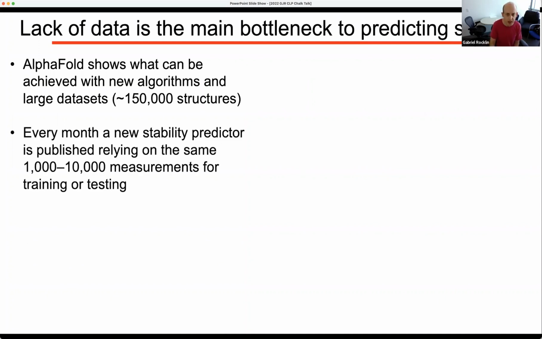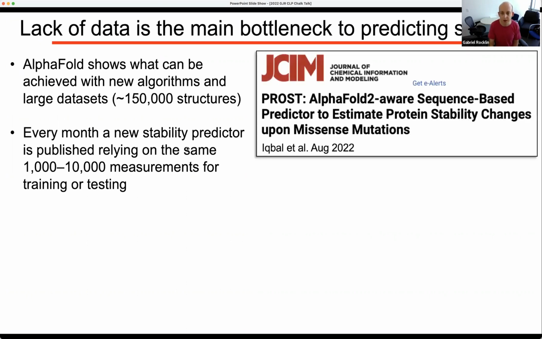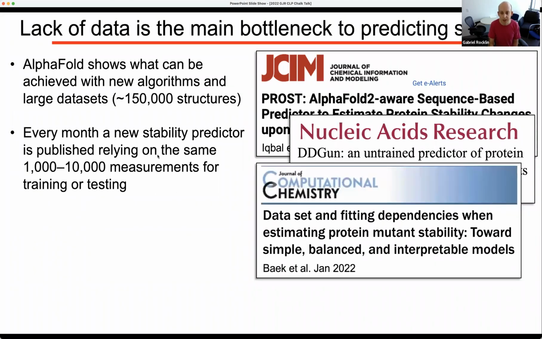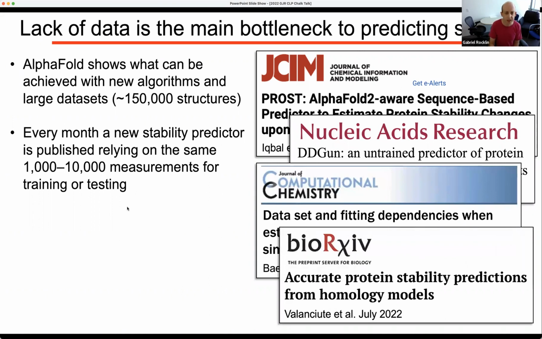Now, lots of people have certainly tried taking the data that we have, that people have measured over many decades on protein stability, and using that to build lots of models to predict stability. Like every month you see someone's new model on taking the same 10,000 stability measurements and building a new tool to predict that based on structure. But there's lots of problems with this current small data set of folding stabilities that I don't want to go into the details of, but I like to compare it to criticizing a restaurant for saying that, oh, the food there is terrible and the portions are really small.